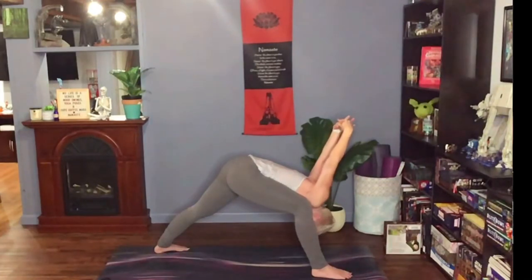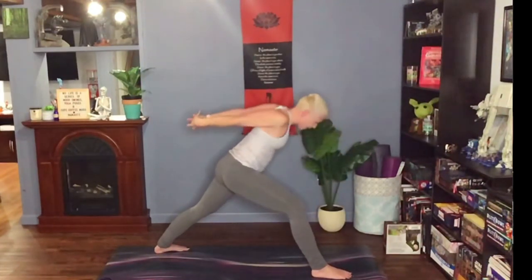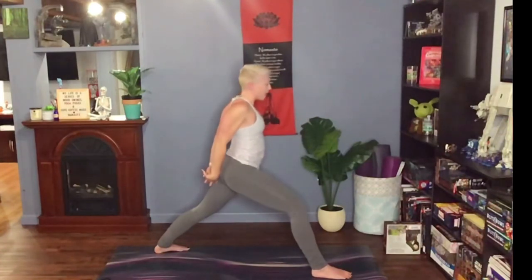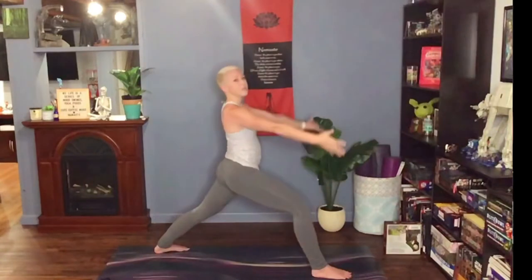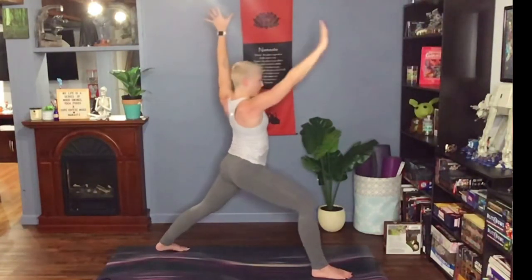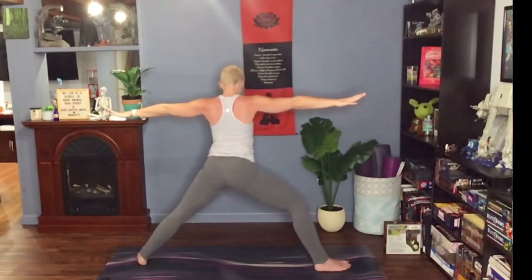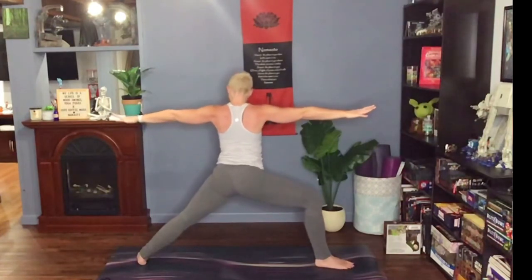With our next inhale, we'll come all the way back up. Exhale, release the hands. Another inhale, arms sweep high. Exhale, warrior two, right arm forward, left arm behind us. Wiggle the feet around, find our just right stance so that we can bend into that front knee.